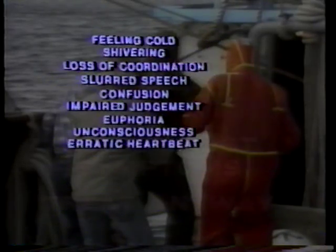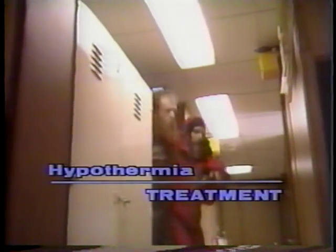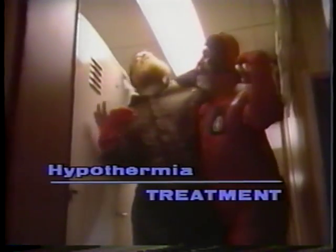Get those clothes off him. How do you recognize that someone is hypothermic? The symptoms of hypothermia include feeling cold, shivering, loss of coordination, slurred or unusual speech, confusion, impaired judgment, and near the end, feelings of warmth and euphoria — sort of a natural high. In time, the person becomes unconscious. The heart beats erratically, resulting in death by what appears to be a heart attack. In the field, you can't measure body core temperature, so you cannot rely on symptoms alone to decide how severe the case is. Some people don't shiver, and the victim may not believe he has hypothermia. If a person is improperly sheltered from cold or wet conditions and might be hypothermic, it makes good sense to treat him for hypothermia.